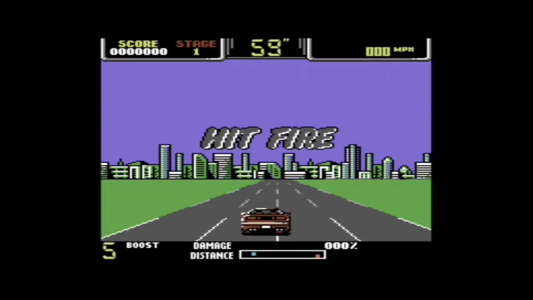So you've got score, stage, timer, speedo, up in the top, the bottom you've got boost, and your boost bar, you'll see a little bar that runs down, which I really like. You've got damage, which is the bar and the percentage indicator, the distance, and in the lower right, you'll get ammo. Unlike the first Chase HQ, you're not just limited to ramming cars here. You can actually fire, so you don't have gears, which makes the game a little easier to play. You hit the fire and you'll shoot, and you shoot from your sidearm.